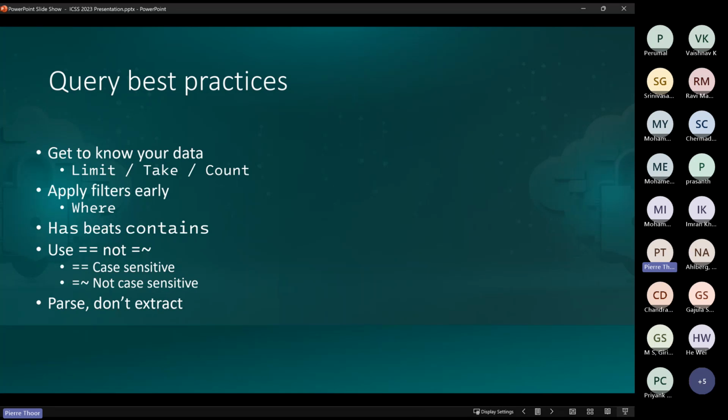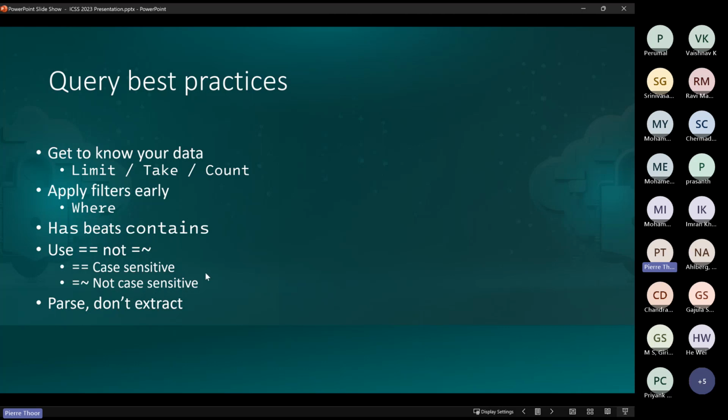Apply filters early because, as you may know, we are sharing the compute power that the Kusto engine offers to us. So apply filters early because your query will run much faster. And use equals and not case-insensitive equals, because that will use more compute power.